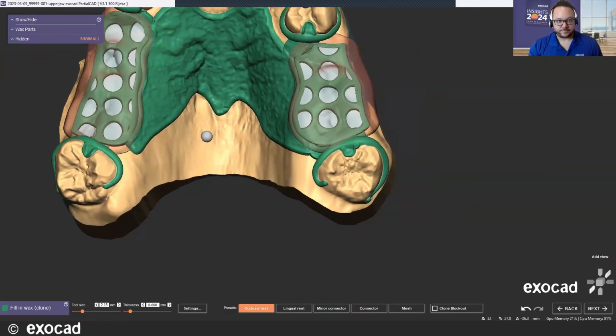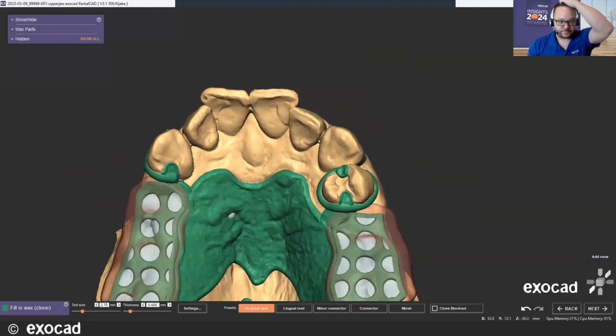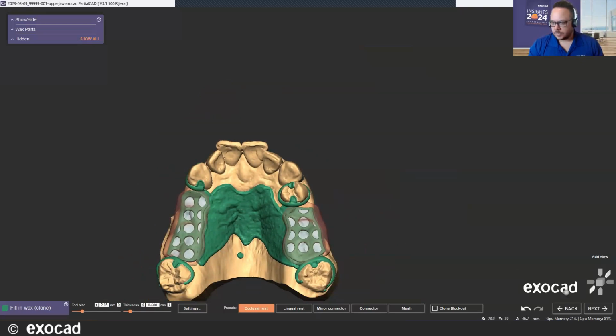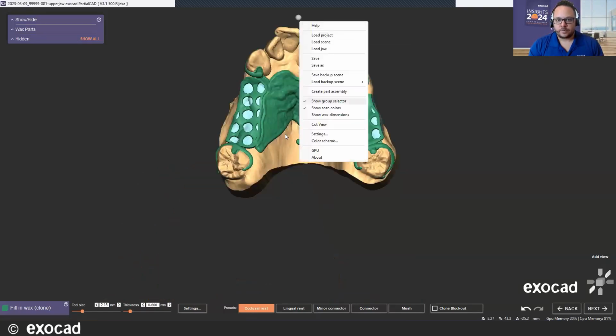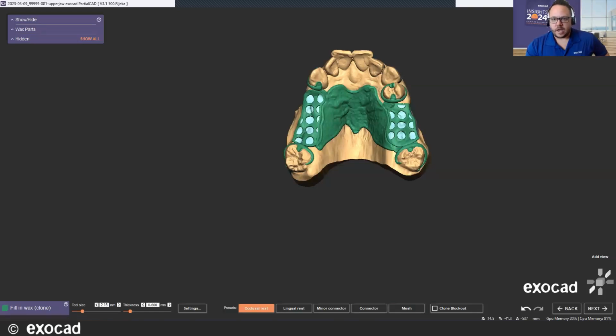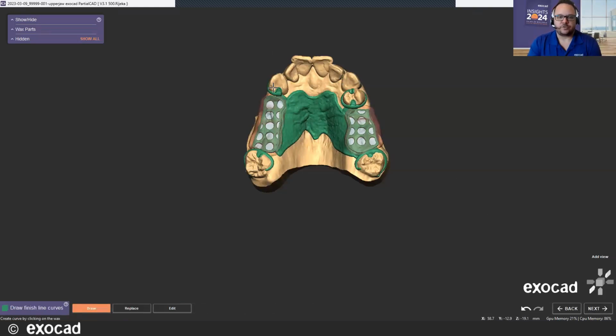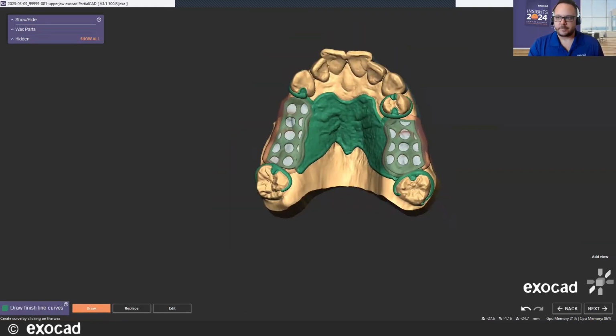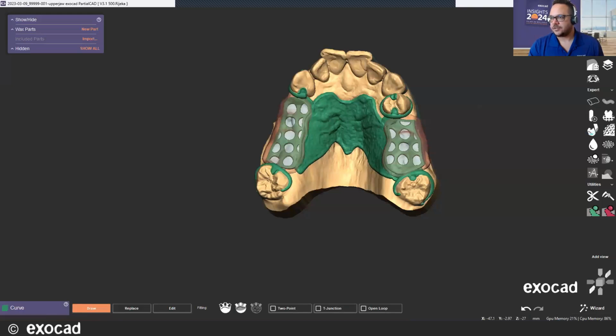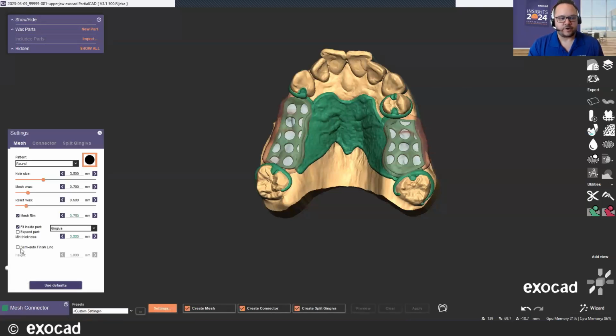All right, so now that we have our wax added in, we can move forward to our next step. So we can draw our finish lines and curves, but within Mesh Connector, there's the semi-auto finish line.